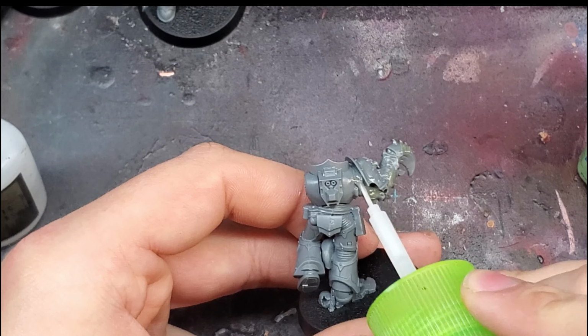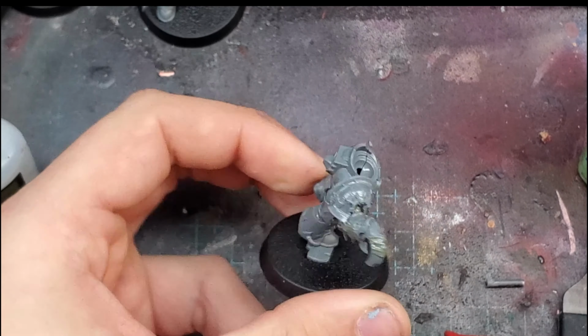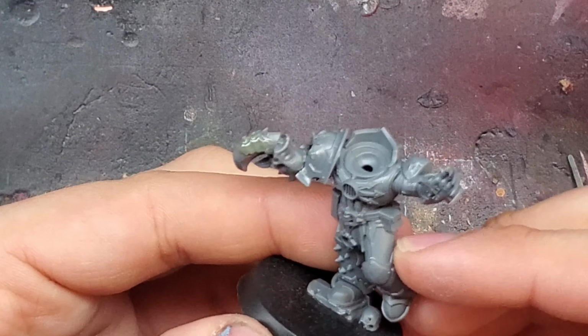Also, yes, I do realize that I didn't give him a bolt pistol, but I don't know, use your imagination. I'm sure you could just squeeze it with his claw. I guess I kind of gave him two claws now that I really think about it, but whatever. He looks unique, he looks cool. He's my guy, not yours.